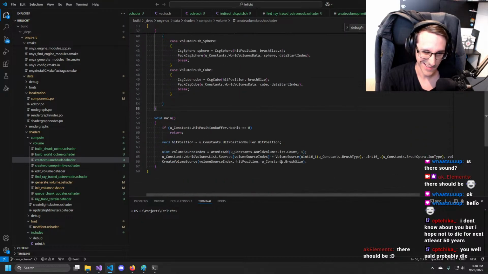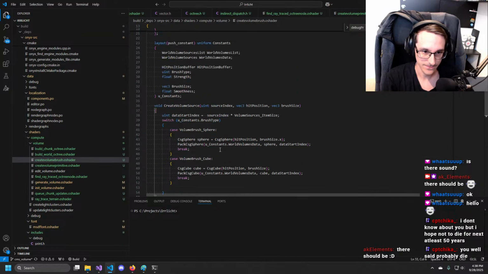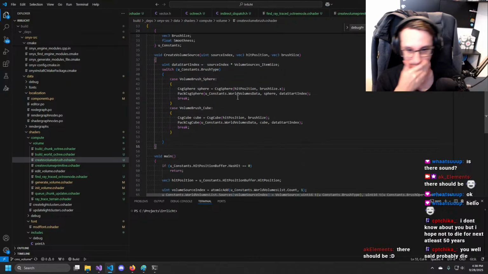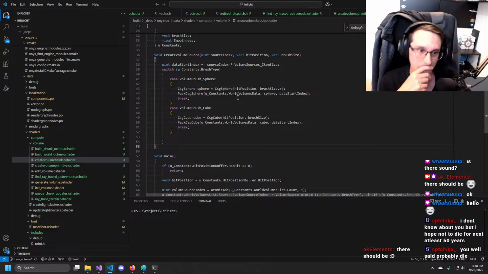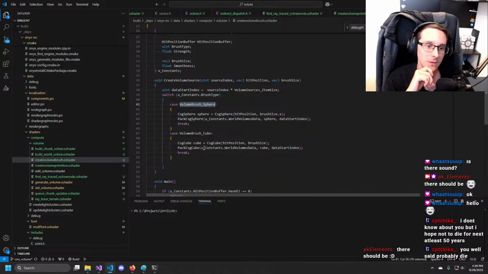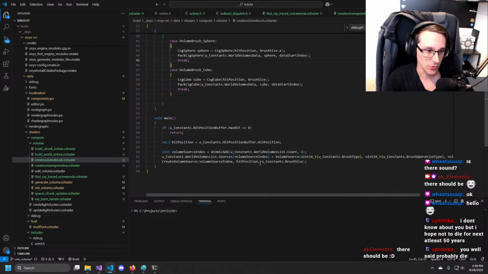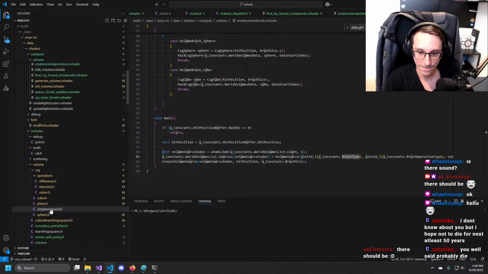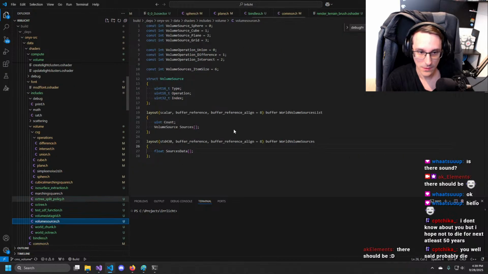So we still kinda do that. Just need to have another type here. So basically go here, volume source: sphere, cube, plane and grid.